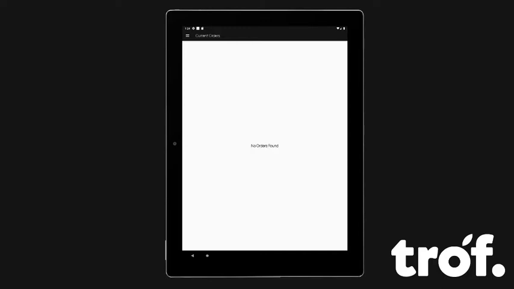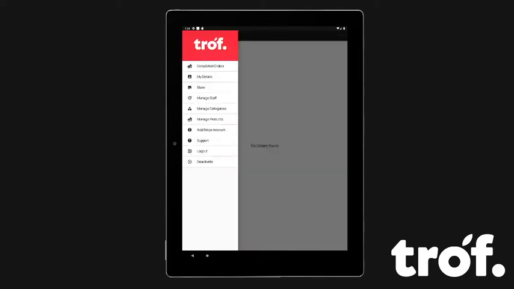the previous order screen. So the top left hand corner we click and the drawer opens, which has within it the controls for the vendor account. At the top you can see there is a completed orders option. This is where you would view orders which had been previously completed. If there was any issues, any dispute over the order, you would go in here to view the order and review it post completion. Within the My Details page, this refers to your personal account, which is your vendor account, so that's your name and telephone number associated to your business.